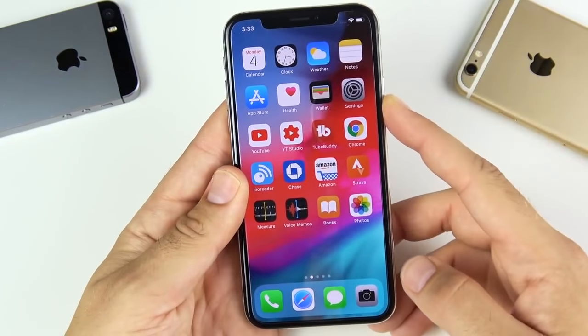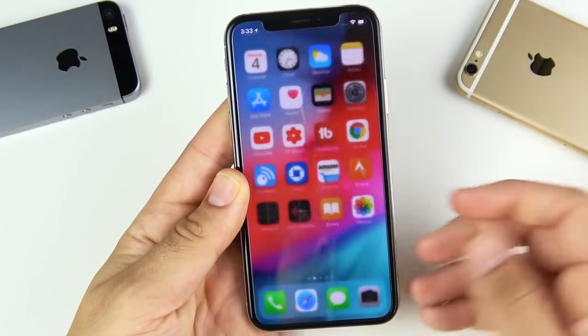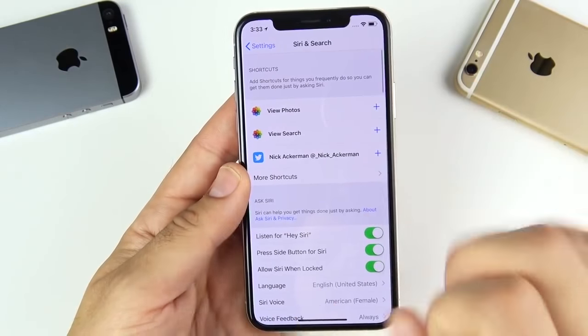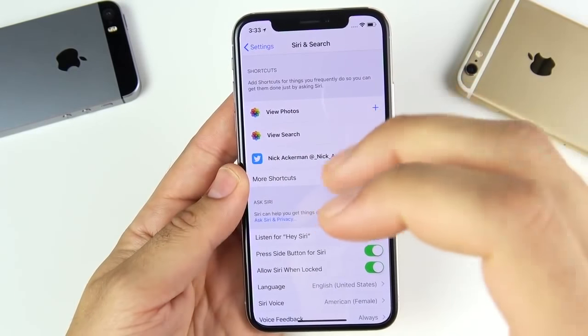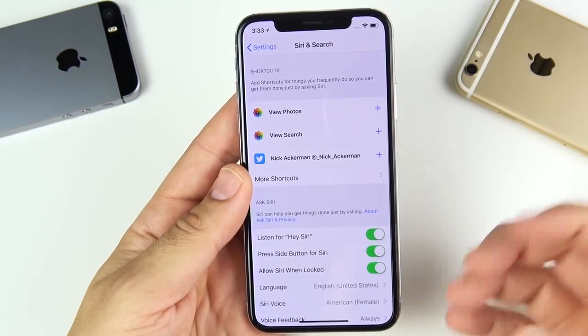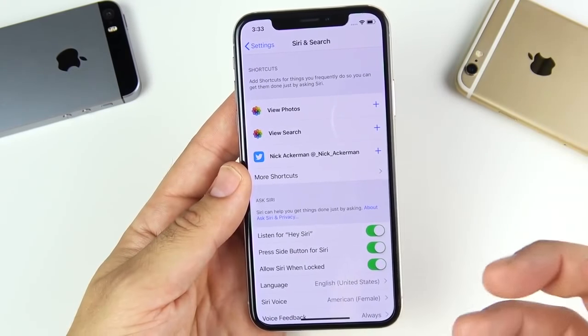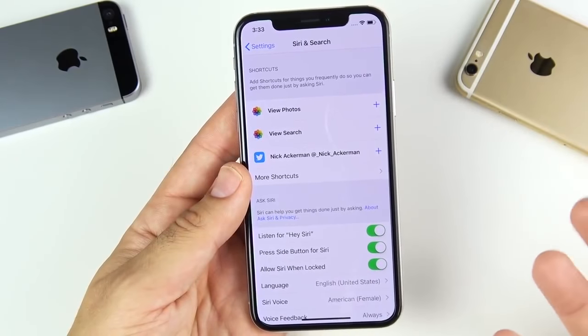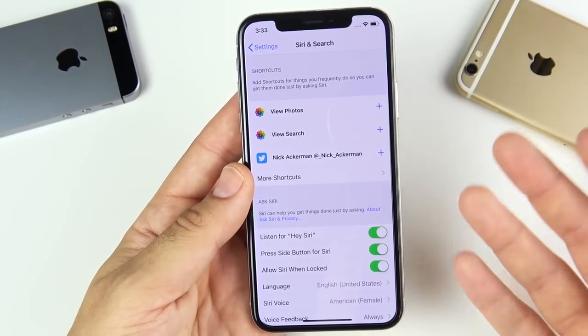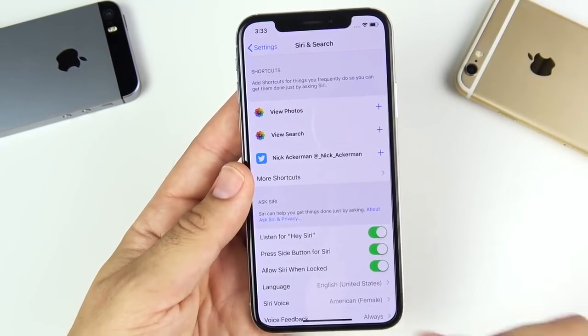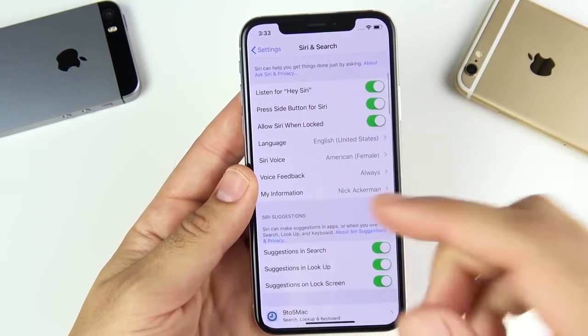The next feature is going to be Siri Shortcuts. When you go into settings, you have your Siri and Search. There are new shortcuts you can add that allow you to basically tell Siri what to do before it's even done it. Siri will be more personal. It'll know more things that you want it to do, unlike before where you would ask it things and it really didn't know anything you were saying a lot of the time. That's going to change here in iOS 12 with Siri Shortcuts.